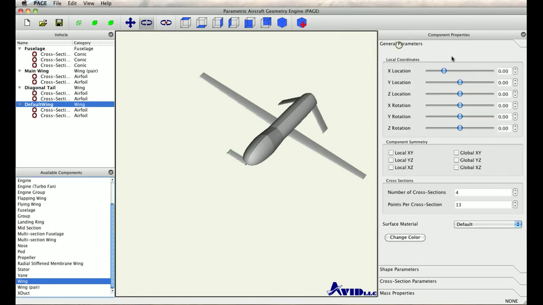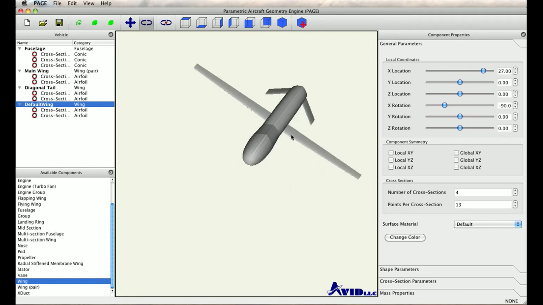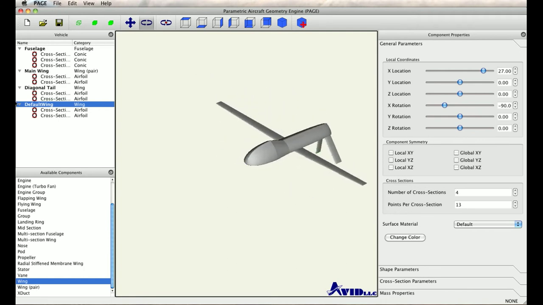Now all we have to do is rotate it around about X to about negative 90 degrees. So you can see it's fairly easy just using the slider bars or just typing the number in and moving it to the correct location of about 27. So diagonal tail made, also the vertical tail. I'm going to rename that to vertical tail.